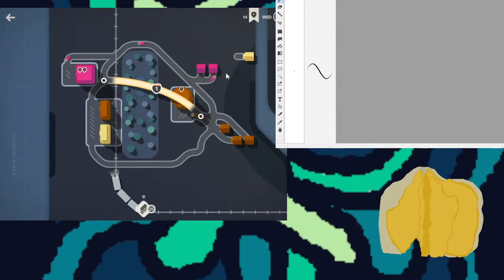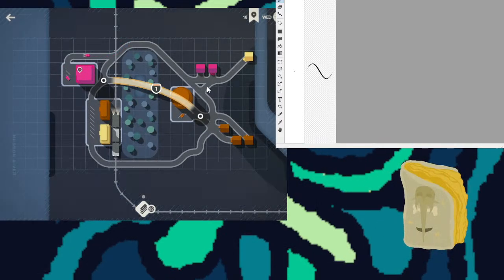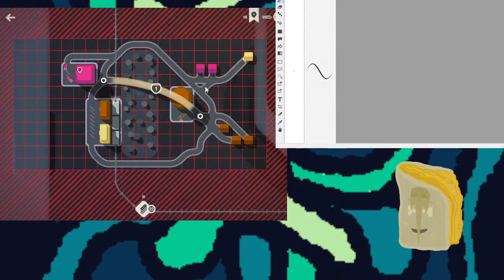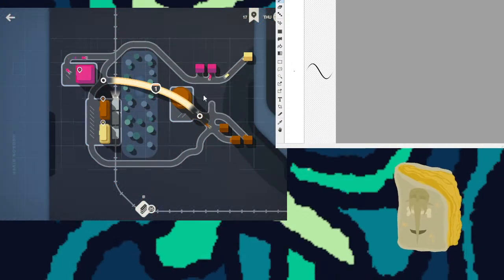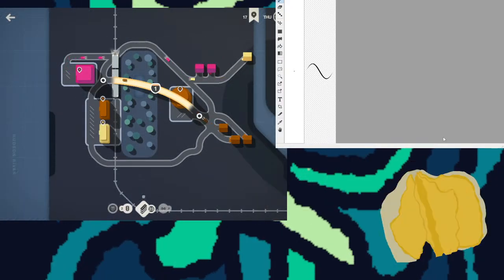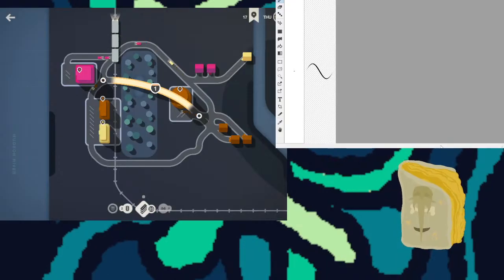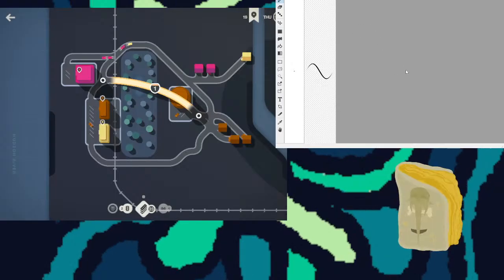Oh, I can't do corners. It's fine. Cool. Drawing. If that dies, that dies. We're super early in the week.